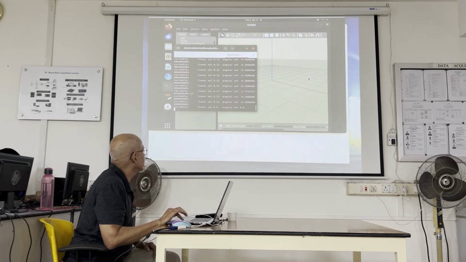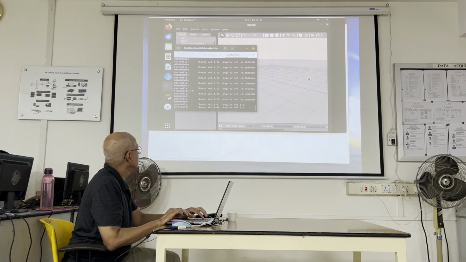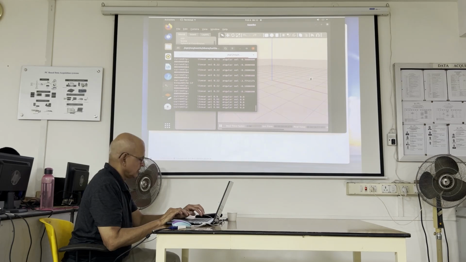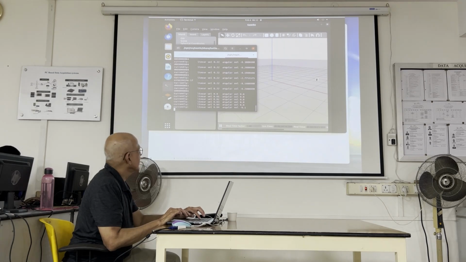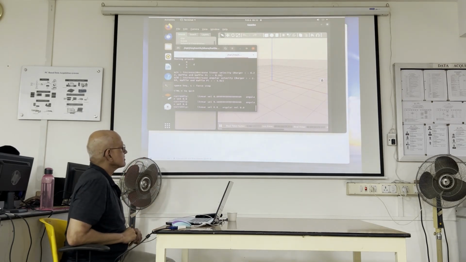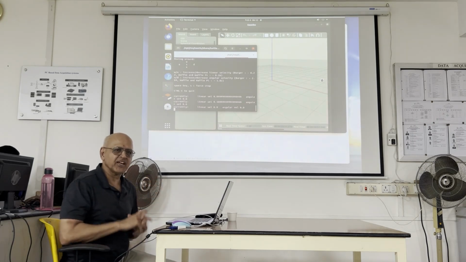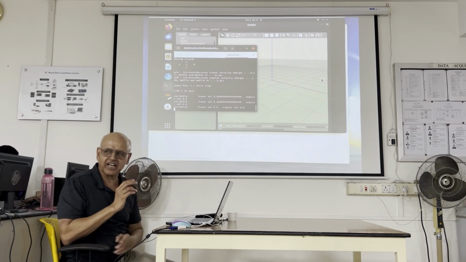So I'm going to move it a little bit further. Again, I come back here and maybe go forward, maybe turn a little bit, and then go forward, and stop it. It still ended up with X and Y about the same, but you get the point. You want X and Y to be different so that you recognize it's correct.